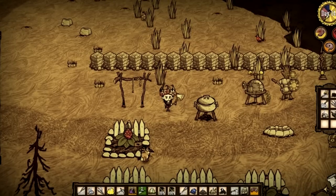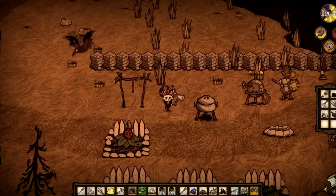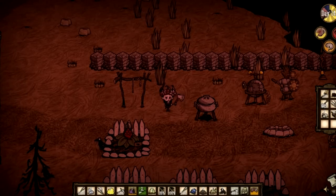First off, if you've got some meat there that's about to spoil, you stick it on the drying rack, and when it comes off the drying rack, it will be jerky, and it will have full bar in terms of the spoilage. It will not spoil. And jerky also takes a much longer time to spoil. It has improved stats. If you want to see all of the really technical stuff, head on over to the wiki. They've got a fantastic page there as well.